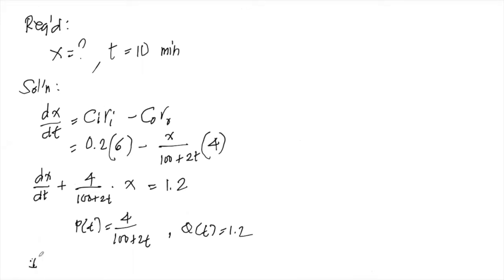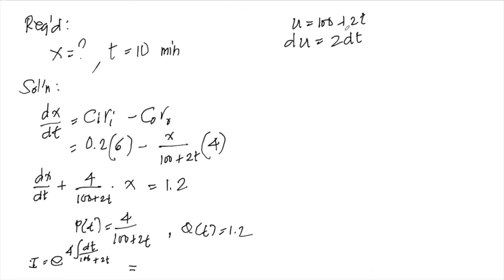That's the next step. So e raised to, itong 4, labas na natin siya. So 4 integral of dt over 100 plus 2t. So the answer to this will become what? Ito ln din naman siya, no? So if your u is, remember, u is equal to 100 plus 2t. If you need to know yung du niya, it should be what? 2 dt. So meron ka namang 4 dito, so pwede kang humingi ng 2 na dito, so factor out mo na lang. Or you put 2 and then divide by 2. So same lang din naman yan.